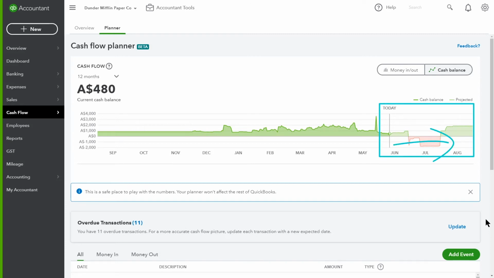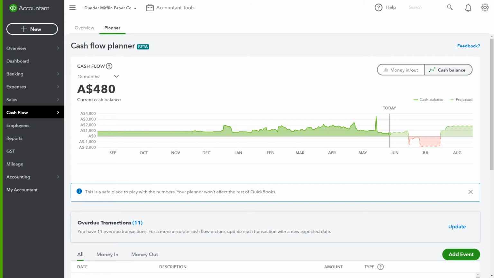The cash flow planner predicts 3 months ahead, and it does so by a few means. One, it looks at all the recurring transactions that the user has already created in QuickBooks. For example, they may have a recurring bill or a recurring invoice or expense, so it picks that up. It also looks at bank transactions to look at recurring patterns from the bank accounts and then predict those transactions as well, giving the user a realistic view of their cash flow 30 days or 90 days into the future.